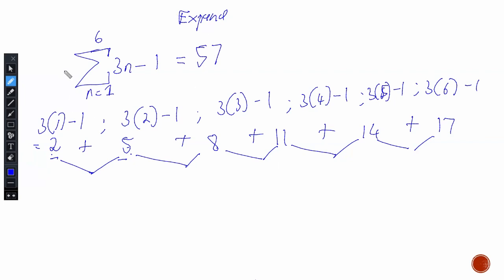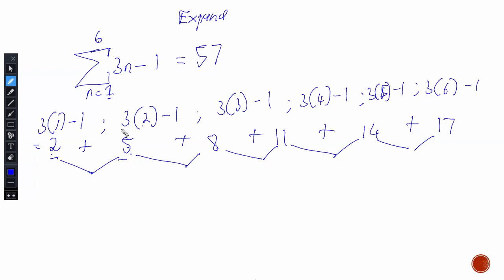Now, this is what we call a sigma notation. The n here represents that I need to start substituting my n value by 1. From here on, I progress to 2, 3, 4, 5, all the way up until I reach the end index. I cannot go beyond the end index. So if it ends at 10, I need to end at 10 as well. Then when I get all those, I need to find my sum like this.